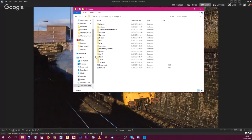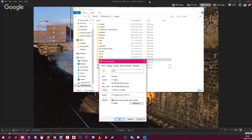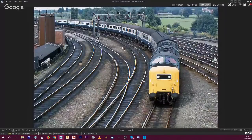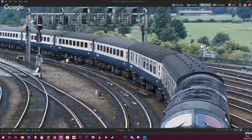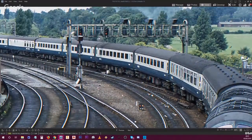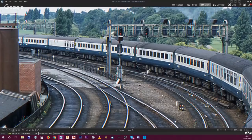Okay, so what I'm going to do, just to give you an idea of how big this is, is hit properties and leave it doing its thing for a while. So let's have a look. That's a Mark II C there. That's too small. So what we've got here is a BG, a Mark II C brake, a BSO, and you can tell it's Mark II C because the ventilators are small there. That's a Mark II D TSO, Mark II F TSO. Not sure if that's either a D or an F. Hard to tell. That's an F.